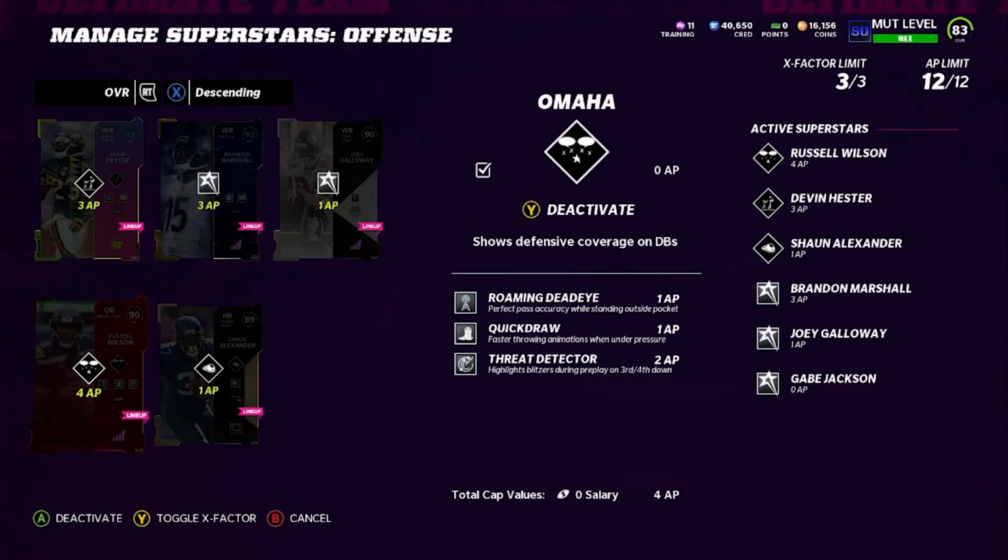So if you have Threat Detector, you could see when your opponent is going to send pressure, and you can make your blocking adjustments accordingly. Plus, if you have Threat Detector with Omaha activated, meaning on third down, you basically can see their entire play, because you could see if their linebackers are blitzing or staying, and you can also see the secondary's coverage. So you could probably figure out the play no problem, right? So that's why I like Threat Detector.